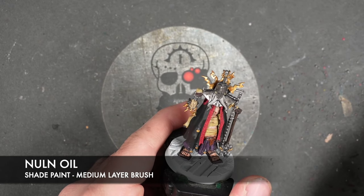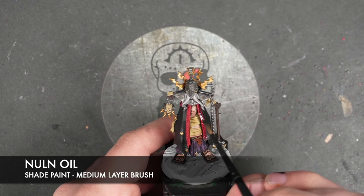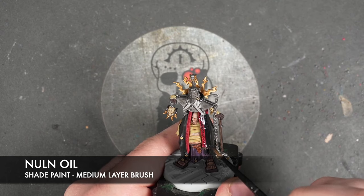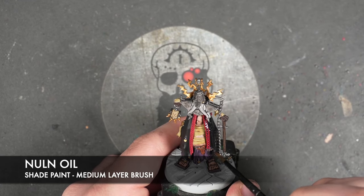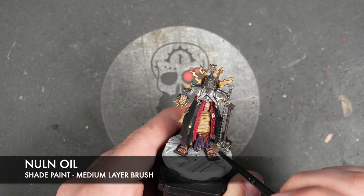That sort of thing. And we're going to use this over top of the flesh tear as red hand over the top of the black. As well as the Shyish Purple.